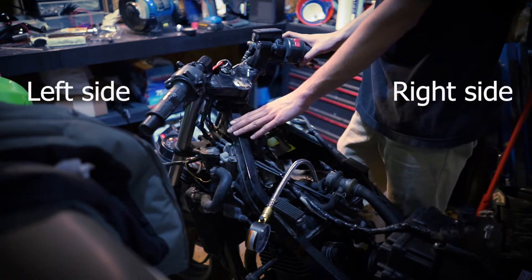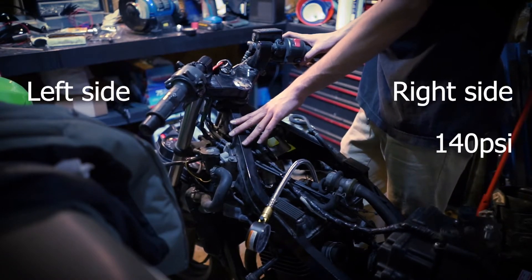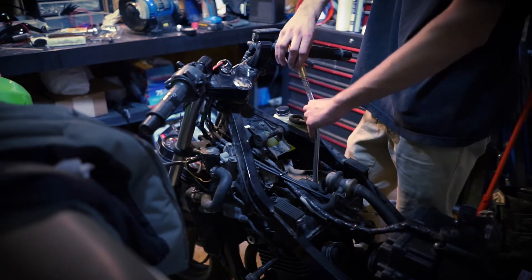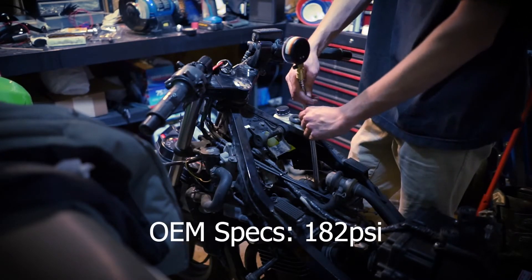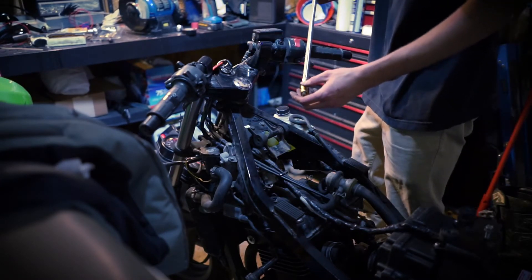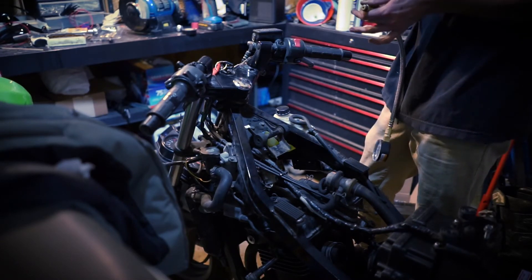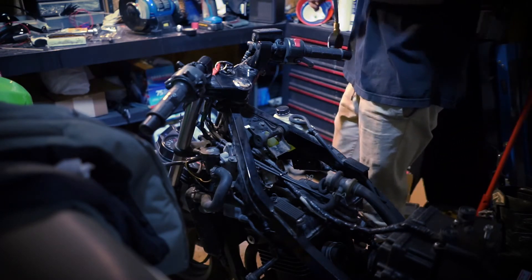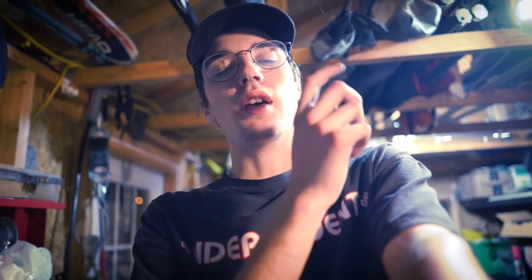So the final results are: on the right cylinder we have 140 psi, and on the left cylinder we have 170 psi. There's a 30 psi difference from the left to the right. I'm guessing for an engine that's a 2002 and probably never been rebuilt — it's only 17,000 kilometers — I'm pretty sure it's fine. It could be better but I don't think it needs a rebuild for now. I could have added oil inside to see if it was the rings or the valves leaking, but in my opinion it's probably the valve. So for now I'll just leave it like that, and if I drive it and see it bugging, then I'll go back and adjust the valves.